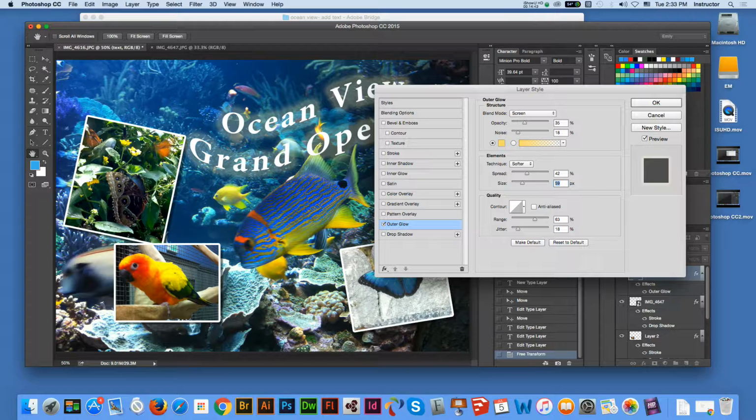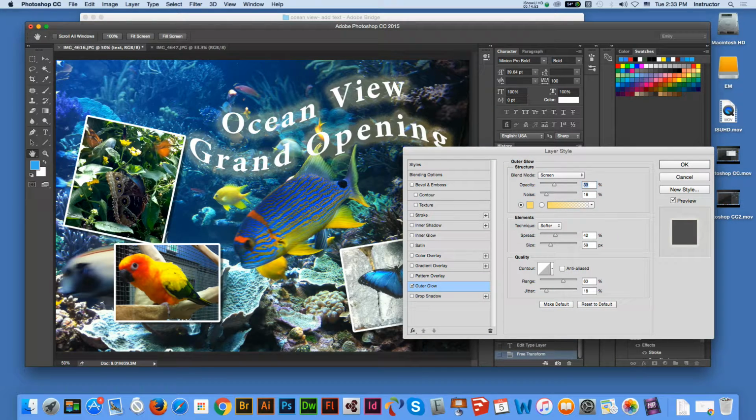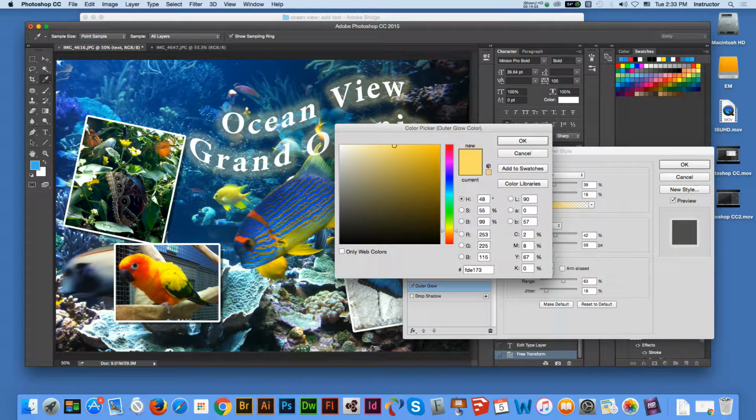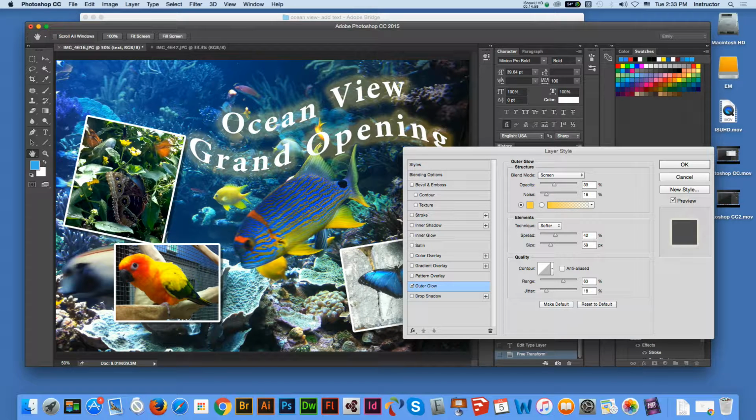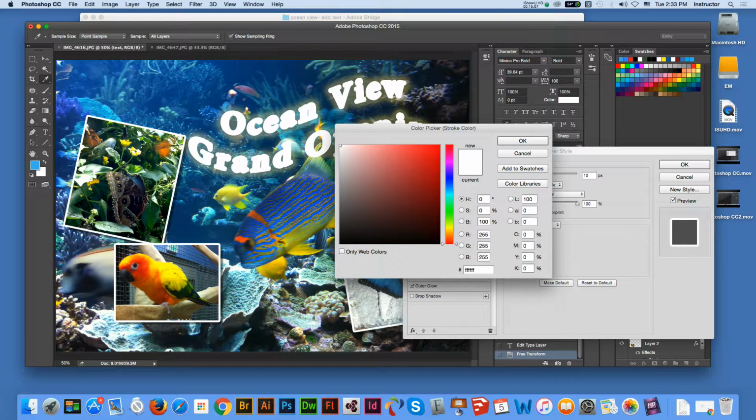Size. Okay. The opacity. You can also add opacity. And I also want to add a little bit of stroke, not that much, some bluish stroke.